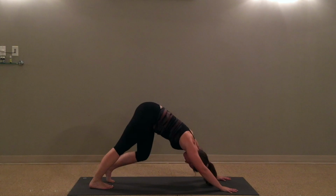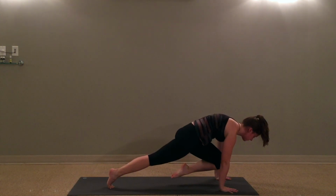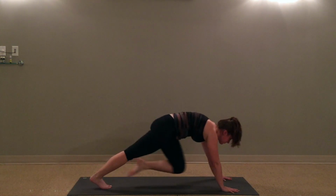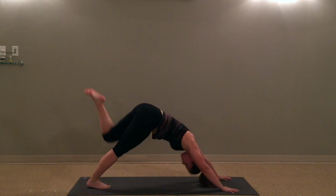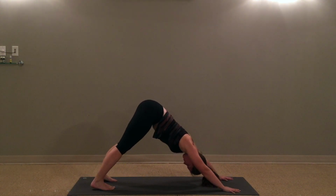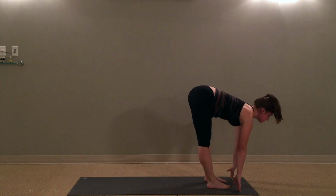Left leg this time. Inhale, raising up the leg. Exhale, knee to chest. Inhale to raise. Exhale, knee to chest. We'll inhale back up. Exhale, down dog, taking a breath. On your next inhale, we'll come up to the top of the mat, half lift.